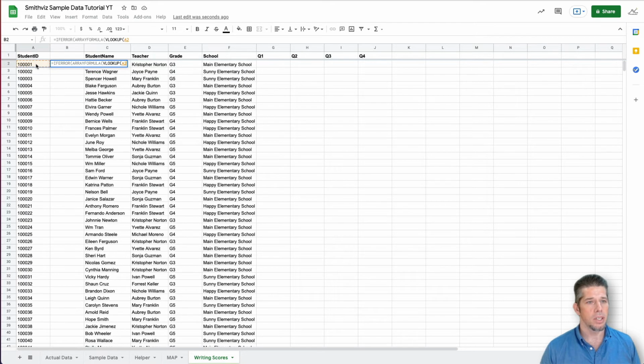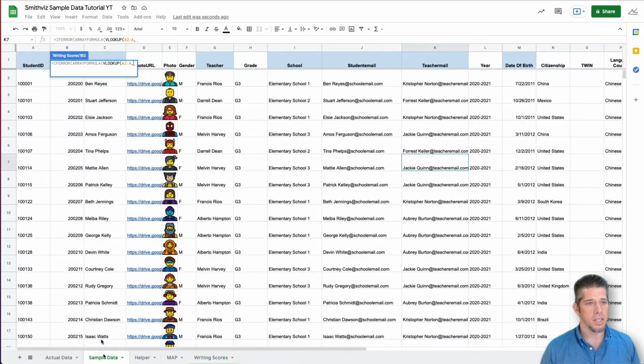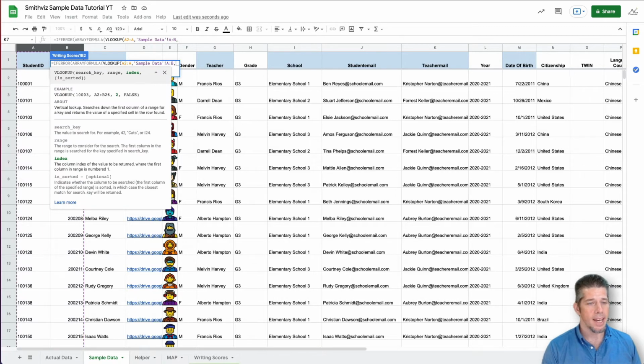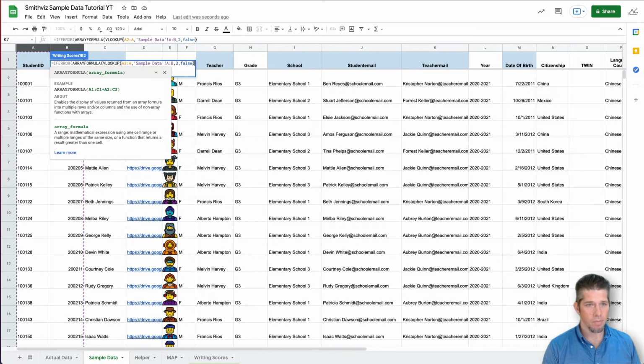So I'll click here, A2 to A. I want that whole range of that column there, comma. And where I want it to pick it up from is the sample data set. So I come into my sample data set, and I would like to pick the student ID, and then column B here is my new student ID that I created in my sample data set. So I press comma, and I want it to return that sample data set. So I'll type in 2 because I want the second column, and false, close parentheses to close the VLOOKUP formula.